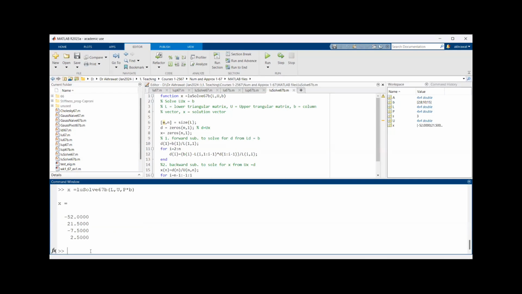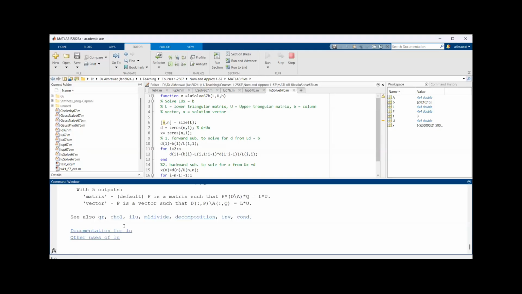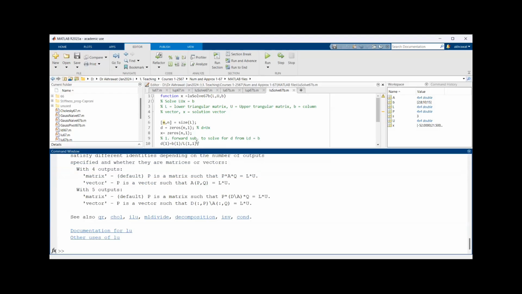Now you may want to compare with the MATLAB built-in function. MATLAB has the built-in function LU. Now I can move the command window up.